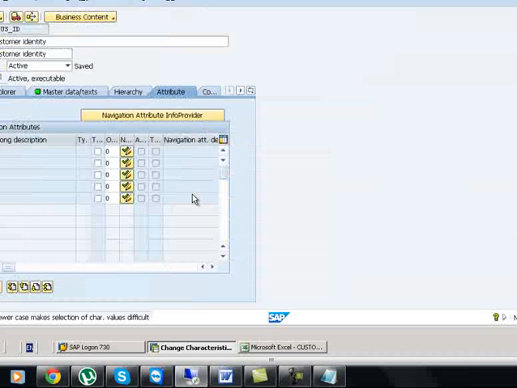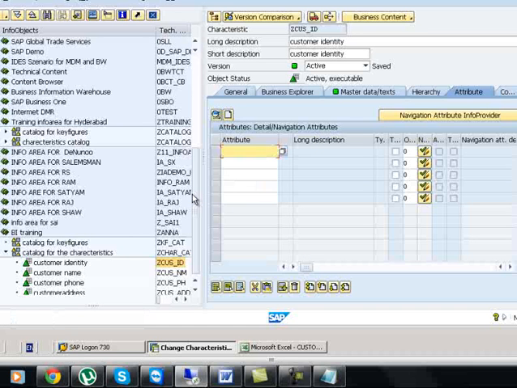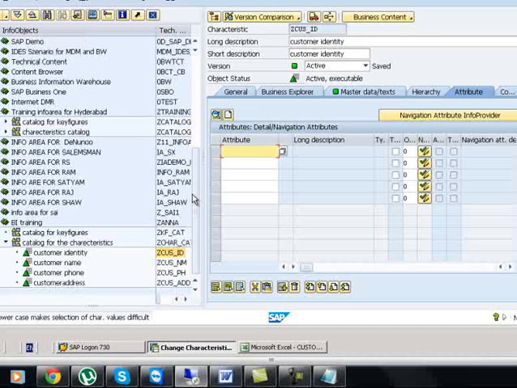In this case I want the navigator because I am taking customer name, Control C, and here Control V, and I'm taking phone number, Control C, into the attributes and Control V, and you take address, Control C, Control V. So you enter that, and it takes all the information.